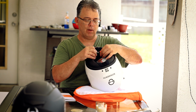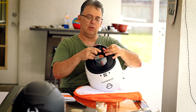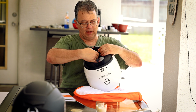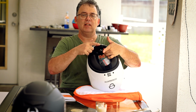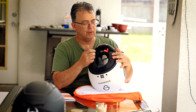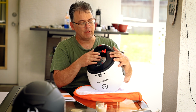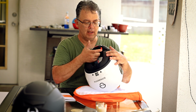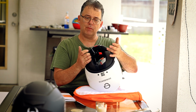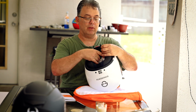When I was riding motorcycles before, they didn't have the quick release, this little latch that you pull and it pulls this out. You always had to use D-rings. All my Shoei and Arai helmets had D-rings, because this wasn't out 5 or 6 years ago when I was riding before. They came out with this system, and my helmet was the first one that had it, and it was one of my favorite features. You just reach up, boom, you got your helmet off in 2 seconds. I don't have to fiddle with a D-ring. I can do it with gloves.